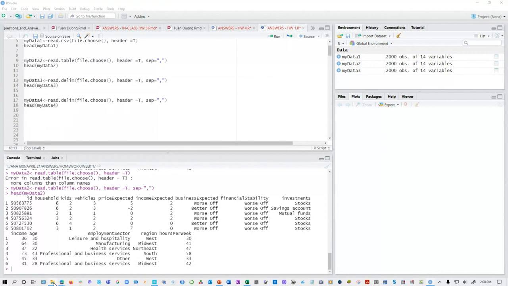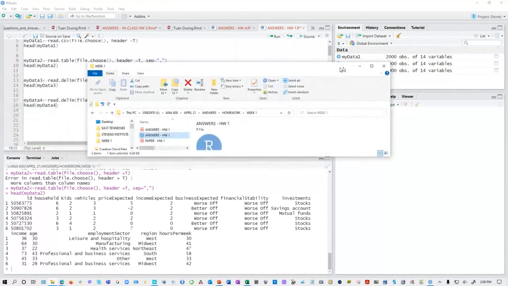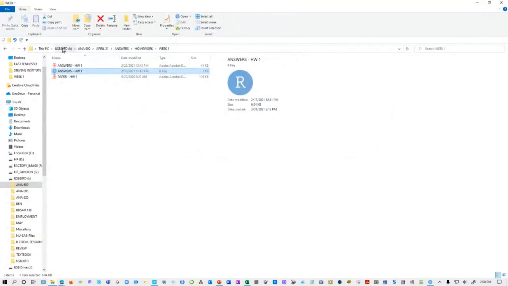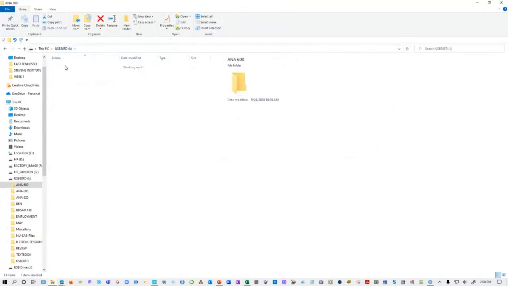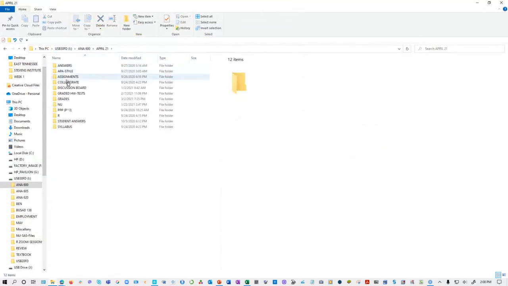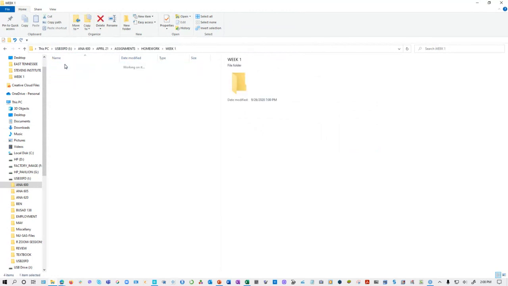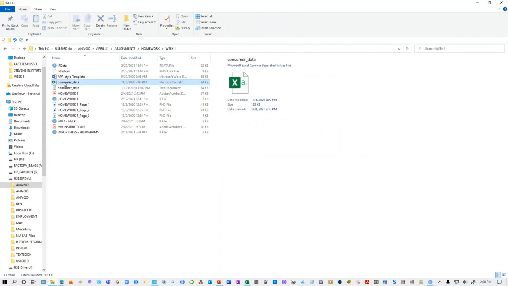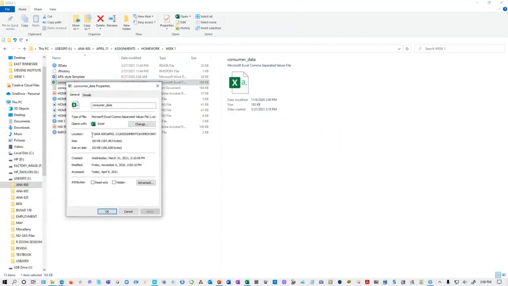I'm going to open this one, and over here I have data 600, April, assignments, under assignment, homework one. This is the path. I'm going to go to the properties. This is the directory, the path all the way up to over there, copy.